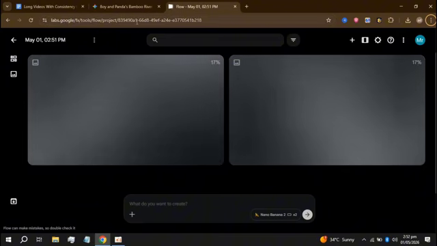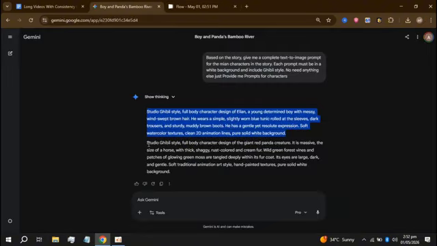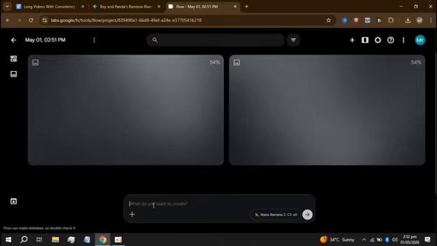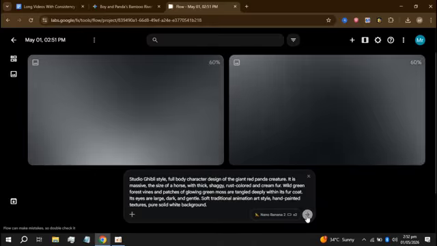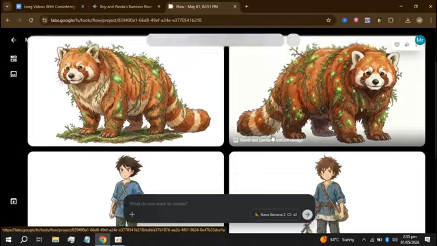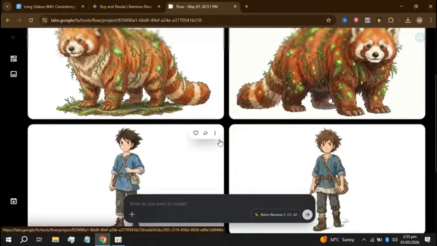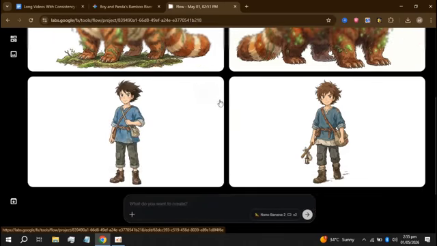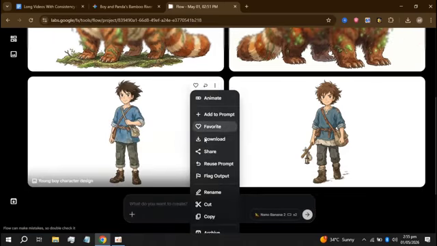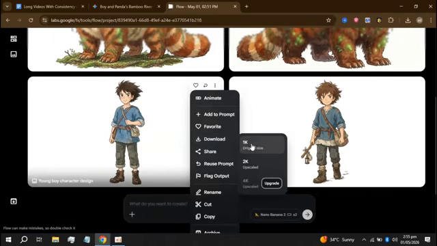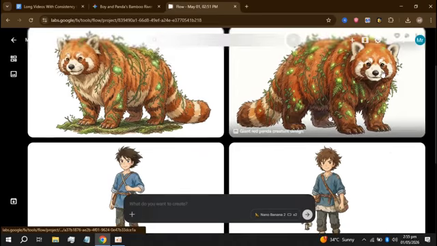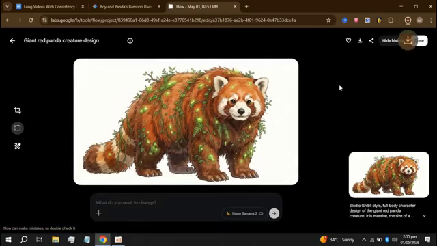While that is successfully generating in the cloud, I will return to Gemini, copy the very next character prompt, head back to Flow, paste it, and press enter again. Now, as you can clearly see on the screen, our highly detailed character images are fully generated and perfectly ready. You can carefully review them and download the exact ones you find the most visually impressive to strictly utilize later as your master reference images.